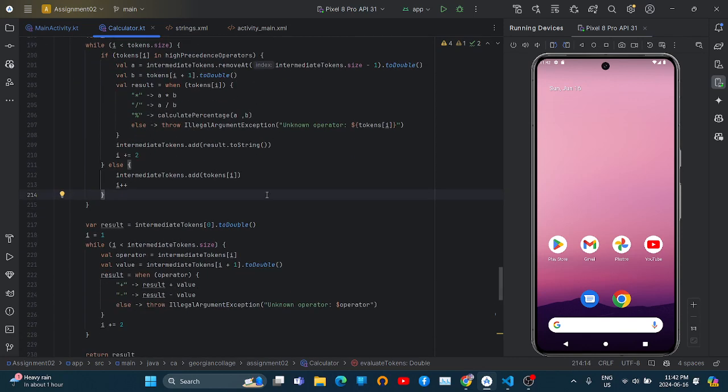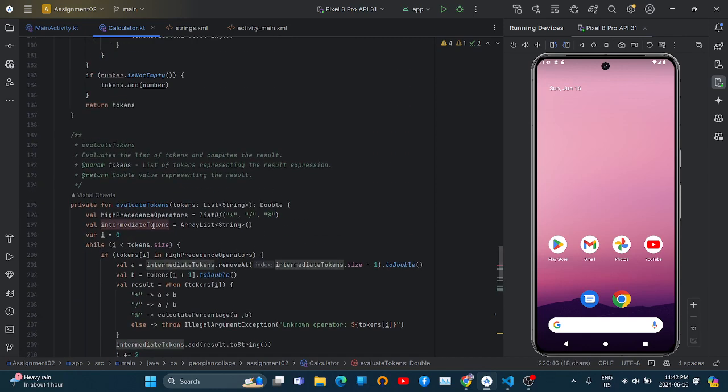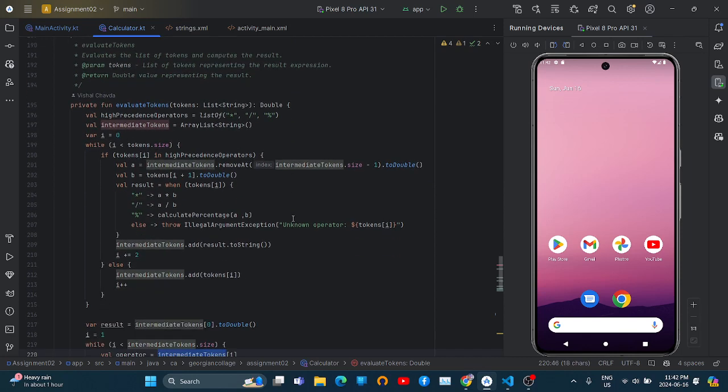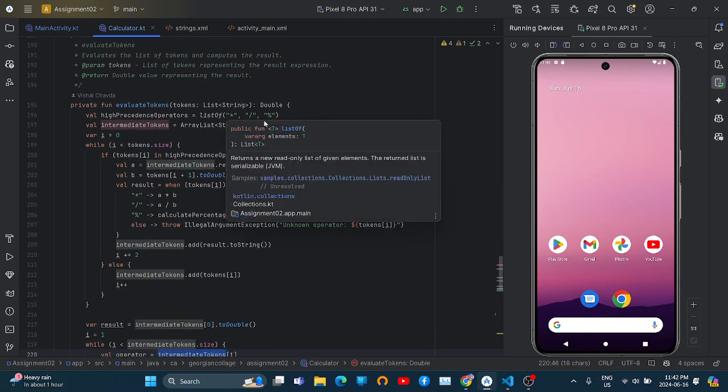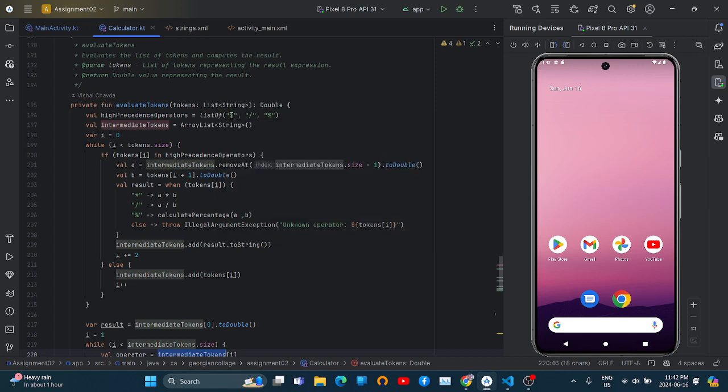If I have a string in the row, it will always proceed with the star first, then divide and the percentage, then the other operations.